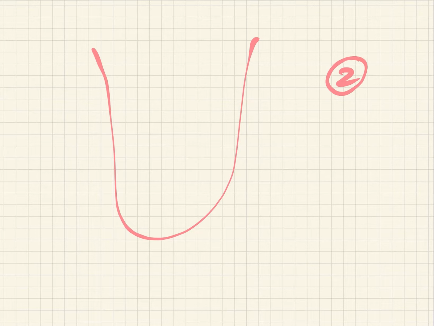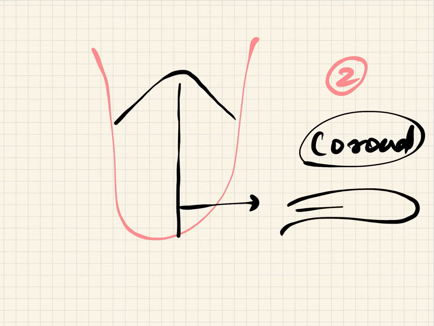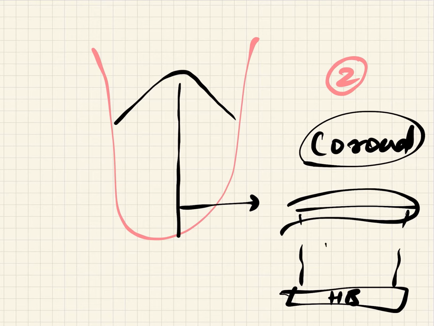Whenever you look at the tongue, it is divided into two symmetrical halves by means of a median fibrous septum. This is the sulcus terminalis, and it is a median fibrous septum dividing the tongue into two symmetrical halves. In the coronal section, this median fibrous septum extends posteriorly, and below it will be attached to the hyoid bone, forming the hyoglossal membrane. Whenever you see from the side, like this is a median fibrous septum. Below it will be going and attached to the hyoid bone and forming the hyoglossal membrane.